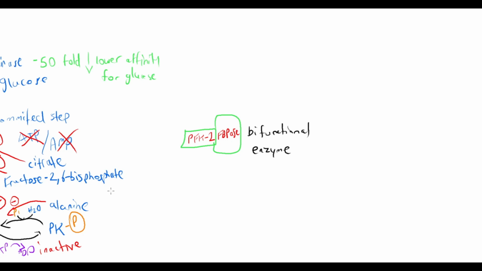So we're going to assume a few things here. Firstly, let's assume you have fructose 2,6-bisphosphate, right? It's activating PFK-1, you have glycolysis. This means you have energy to use. However, let's say you run out of glucose in the blood. You want to switch to gluconeogenesis and you want to reduce glycolysis, right? So let's say you want to increase gluconeogenesis and reduce glycolysis because you have a low amount of glucose in the blood, right?